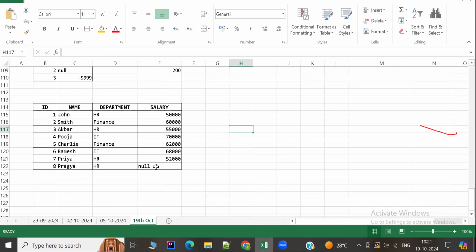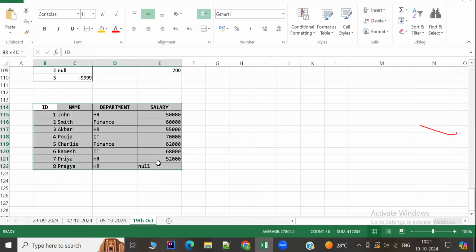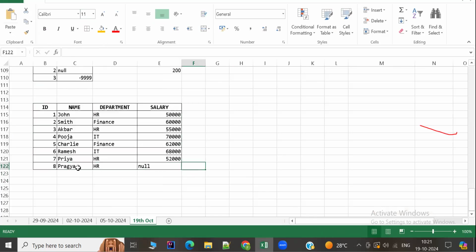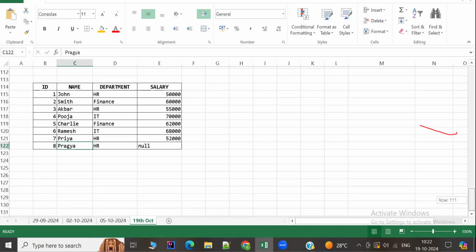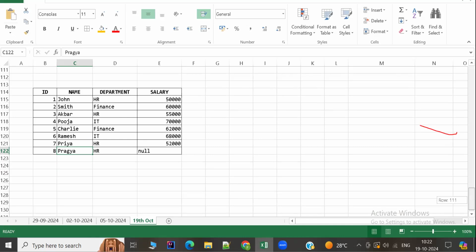Now, when you are checking this data, you don't know how much salary Pragya has got. Why? Because it's not mentioned in this table.